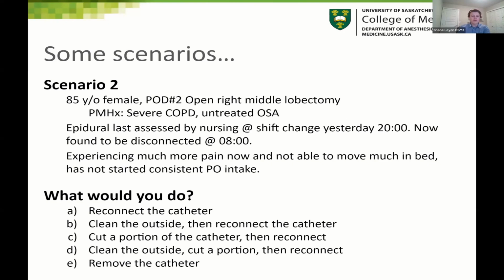Maybe a more complex patient here. An 85-year-old woman, post-op day 2, open right middle lobectomy, history of severe lung disease, severe COPD, untreated OSA. Epidural most recently assessed at the evening nurse shift change at 8 p.m. the previous night, and now it's found to be disconnected at 8 a.m. So it's really unclear how long this epidural catheter has been disconnected. The patient is now experiencing much more pain, not able to move in bed, and hasn't really started any real oral intake. So quite a different situation that might change what you do.